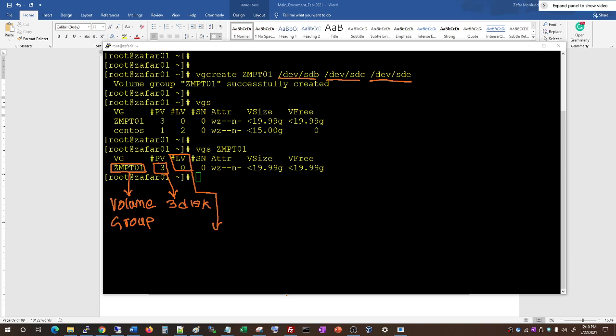Okay, so logical volumes. And this is the size here. Later on, the size and then the free size. Okay, this is the size. So this is 4 plus 8 plus 8. And how much space is available is here. So almost everything is available because we haven't created any logical drives. If we create logical drives based on that size, it will detect that information.